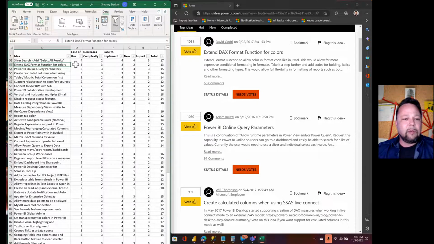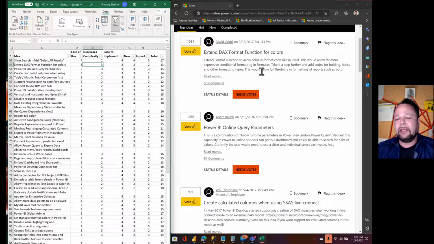But if I'm looking at this objectively, as far as ease of use, it could definitely improve marginally, because you do the stuff in the DAX function, and then you wouldn't have to set it in every visual, is the concept here. So this one you might want to combine with the idea that says, let me format all my measures in one place, or for all visuals within the report, versus doing it in DAX.